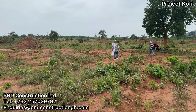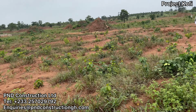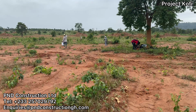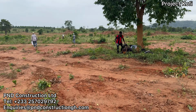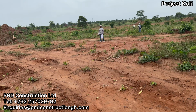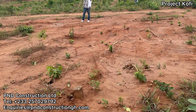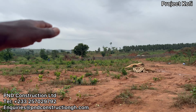So this is the end of 227, which is the small plot. And then the next plot is starting from 225. I'm currently walking on the road. This is the road. I'm in the road. This tree is in the road. So our neighbors decided to keep this tree. Oh, okay, so this is the end of 225. So your plot goes down this way.